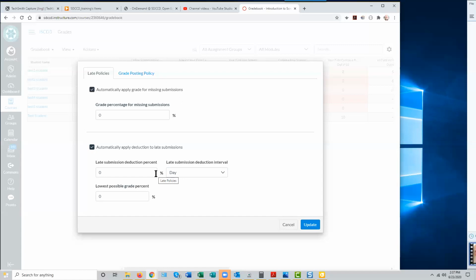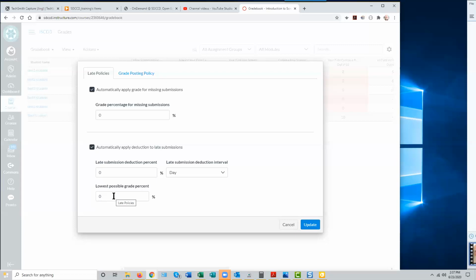And you can have that happen automatically, so you don't have to go through and manually reduce their grades by some set amount. You can have Canvas do that for you. You can even set a floor, or a ceiling, I should say, to prevent the student's grade from being taken all the way down to nothing, if you so desire. Or you may be perfectly happy with a student who submitted too late getting no credit.